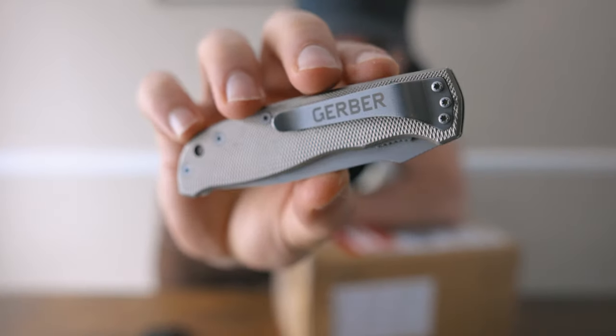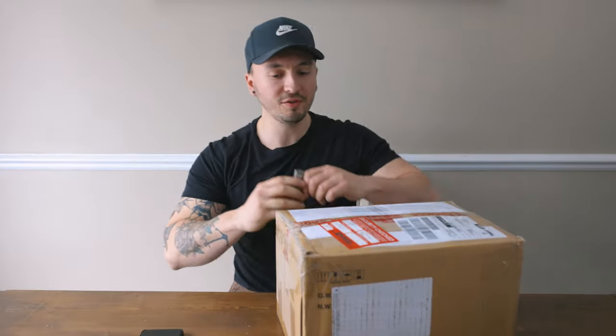I am going to unbox this lens right now and then take it out in the field and do a little review for you. Let's go. Trusty Gerber knife. All right, let's do this.